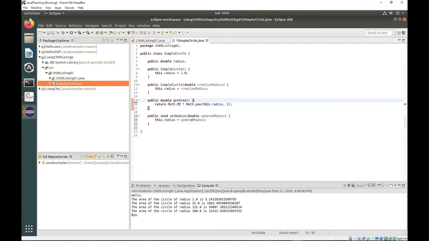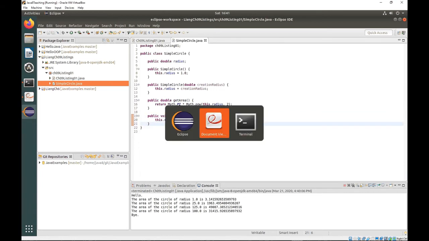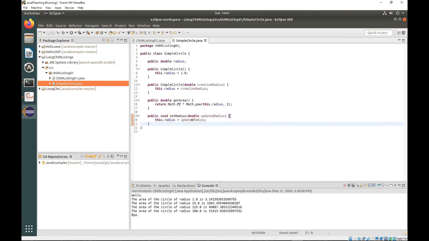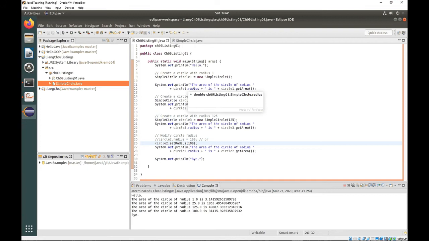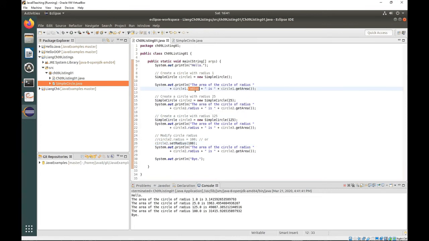Here's another extra space, and down here's one more extra space, and that's nice. So let's go back and let's run our code and make sure that nothing has changed. And so that still works. Now there's one other thing that's kind of bothersome to me. In 1, 2, 3, 4 places, we've got it saying dot radius. So I'm going to change this to get radius.